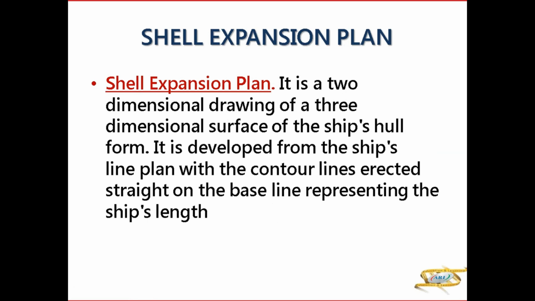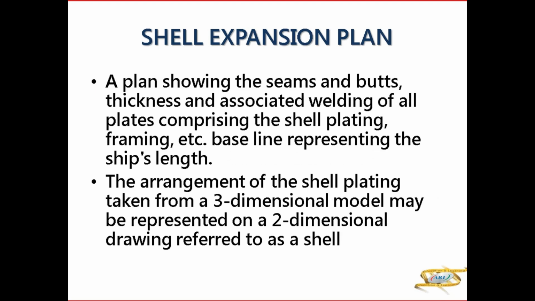So the shell expansion plan is a 2D model, or rather a 2D drawing, of the three-dimensional surface of the ship's hull, developed from the ship's lines plan. So your lines plan makes up your shell expansion plan, with the contour lines erected straight on the baseline representing the ship's length. Now this is a very basic plan which I've shown, but on your ship you will have the frame numbers, everything written there, and the thickness of the plating also.